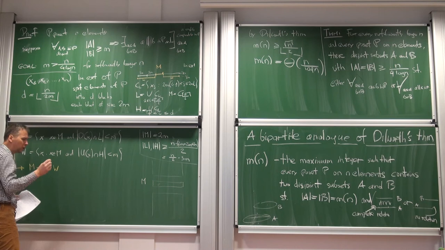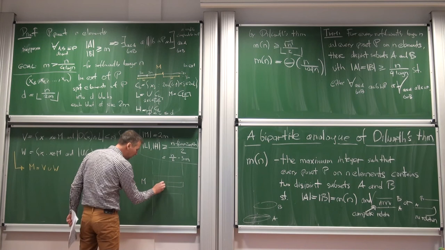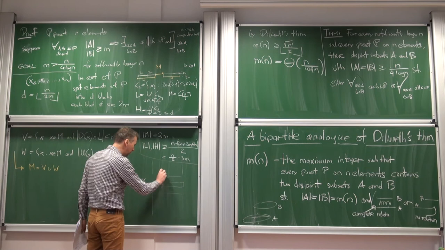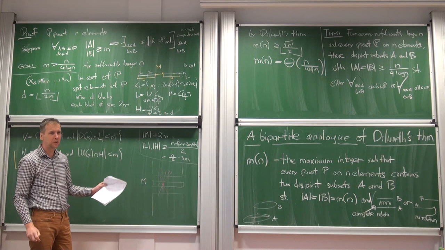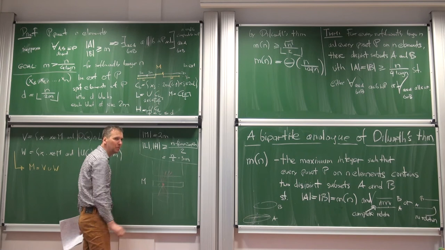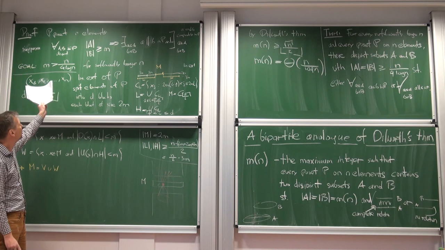So that would have to be an element that has a lot of stuff below it and a lot of stuff above it. And this actually immediately gives us our structure here. So we have M elements here that are completely below M elements here. And this M is our target M here. And we suppose that it doesn't exist.